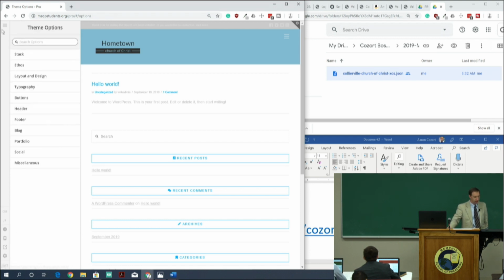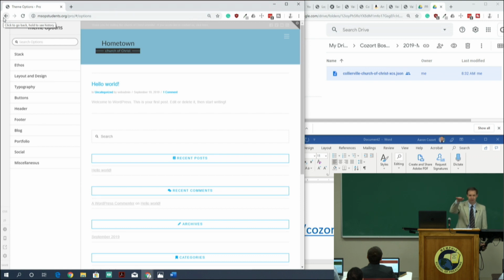All right. Next thing we're going to do, so there's one thing that I don't really like about ProTheme, but it's just a thing you have to live with. You've got to go in and out of it to get back to the dashboard, okay? So we're going to click on, this is called a hamburger menu up here. Why is it called a hamburger menu? Somebody tell me. It looks like a hamburger.